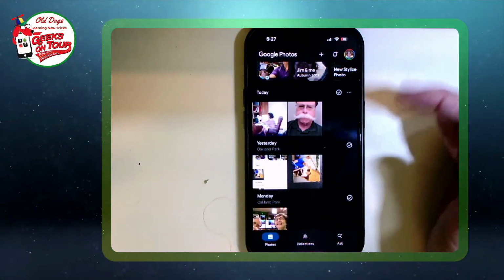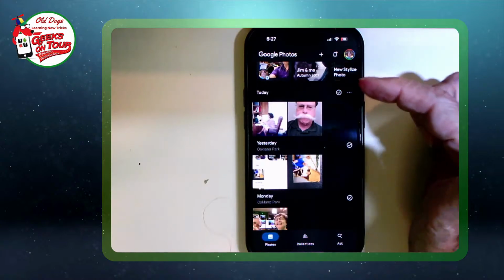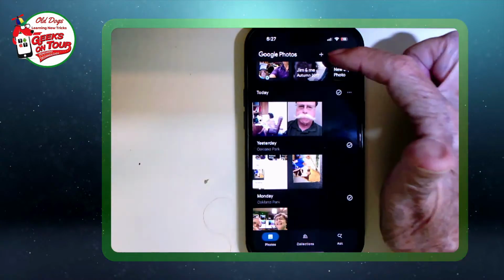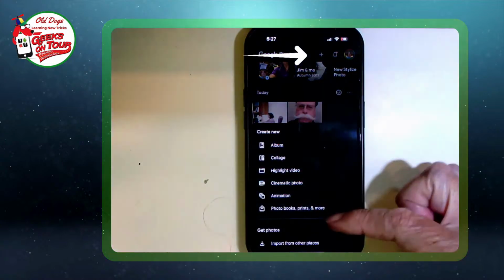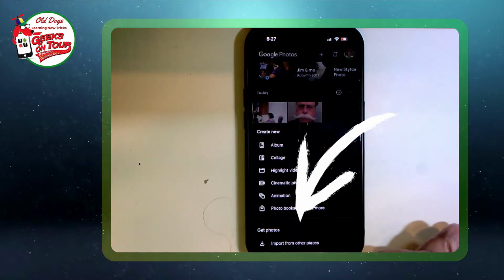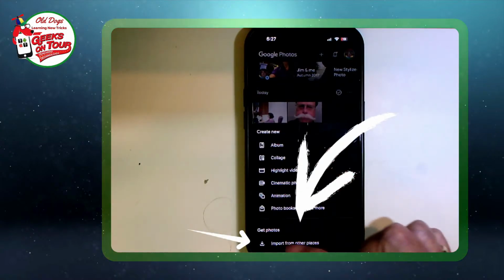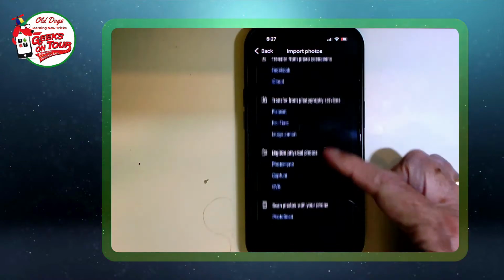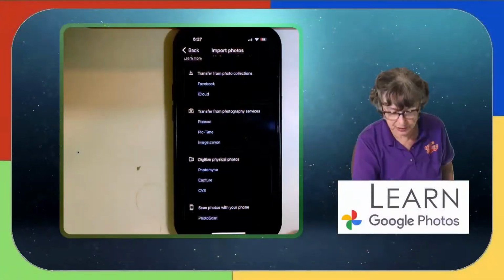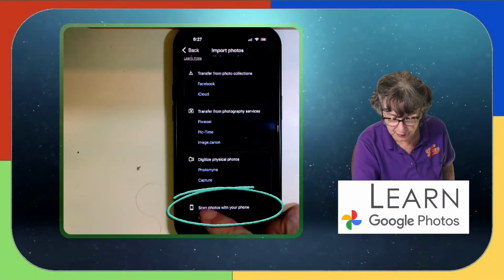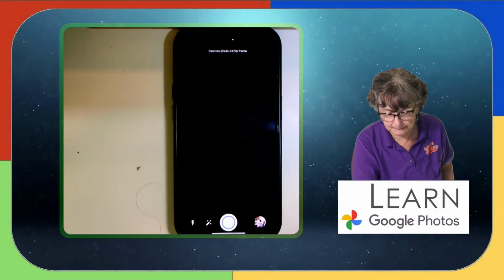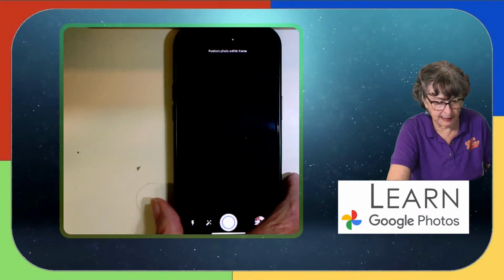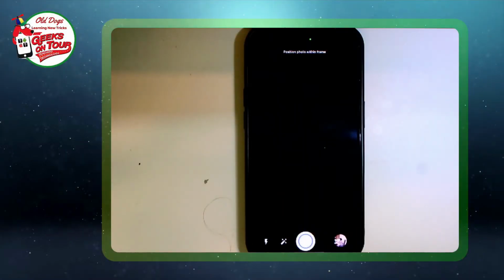To get to Photo Scan from within Google Photos, you still have to have it installed on your phone, but you tap the plus and then down to Get Photos, Import from Other Places. Tap there, and there's lots of places you can import photos from. Here is Scan Photos with your phone, Photo Scan. And I'll just do that again with a different picture this time.